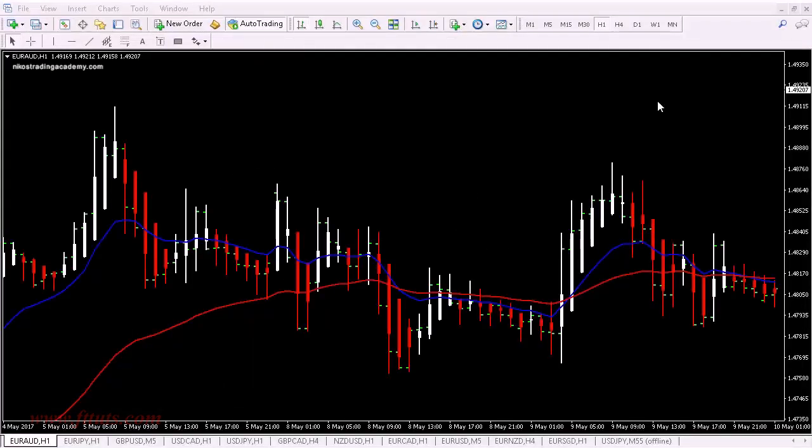Okay, the second video is about a range on the chart, how to identify a range on your chart. We will go over this in other videos as well, and for sure in the live room, but just for the new traders or guys that don't really know how to identify a range fast, I will give you a simple explanation and show you how it works.